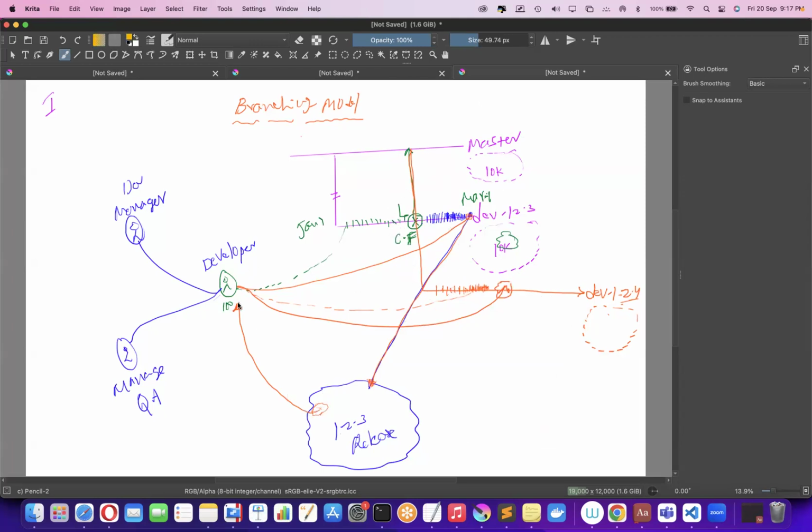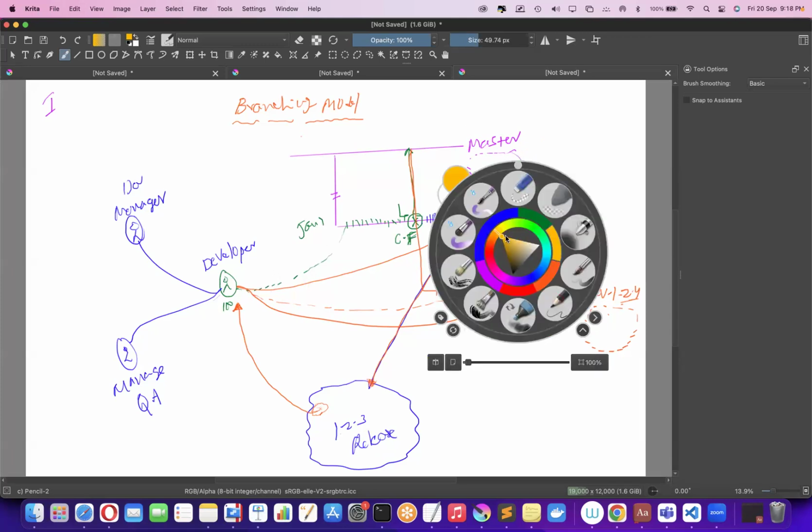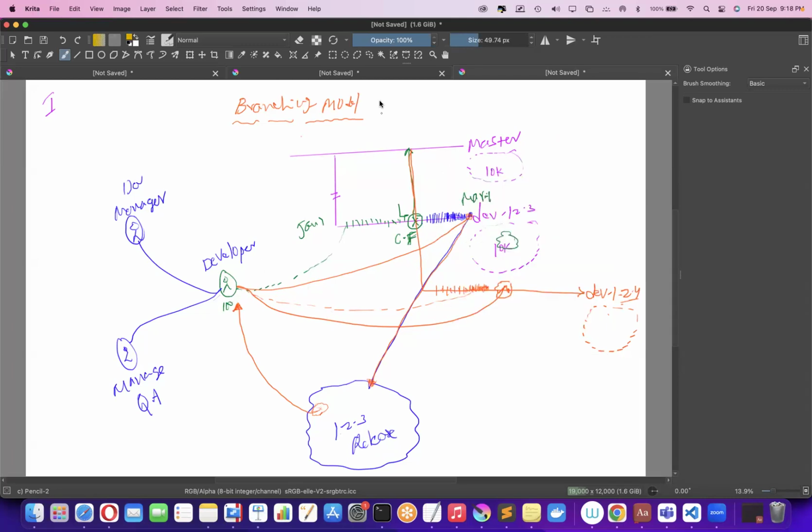Some issue is reported to the developer. Developer doesn't know, right? Developer is confused. Master is there, 1.2.3 is there, 1.2.4 is there. Developer doesn't know where that bug fix code has to be submitted. So what will happen now? Developer comes to the DevOps engineer: Hello, DevOps engineer, I have some bug fix code. Can you tell me where I have to commit this?